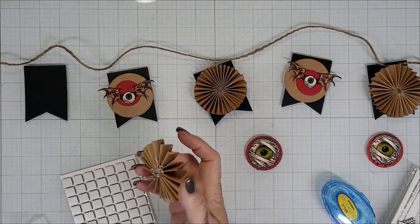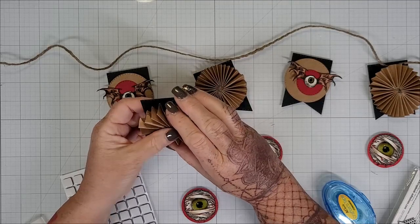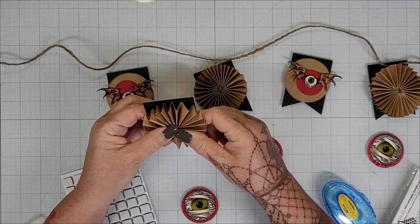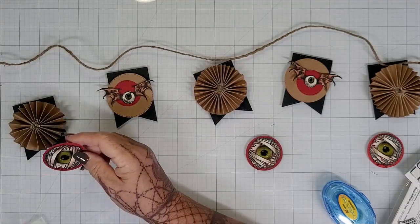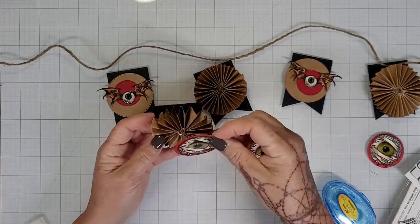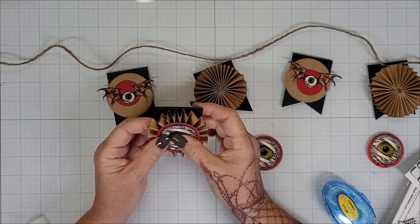Now I have glued my eyeballs down to the red layer, and now I'm using my hot glue gun to adhere the rosettes down to the pennants. And then I glue the eyeball disc down to the rosette, and then that one is done.